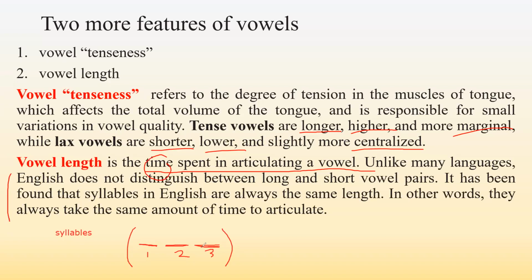So therefore, this vowel length is not very much visible in English. But still you can talk about the duration of articulation of a vowel when you talk about the tense and lax vowels, right? Because there you have a point of longer and shorter. That is there in relation to the tense-lax difference. But vowel length talks only about the time that is spent in articulating a particular vowel sound. So here, the point is, usually in English we take a similar amount of time to produce all the syllables inside a word, right?